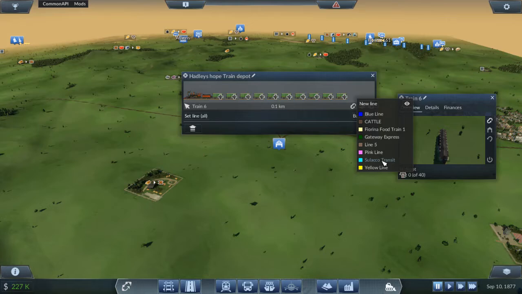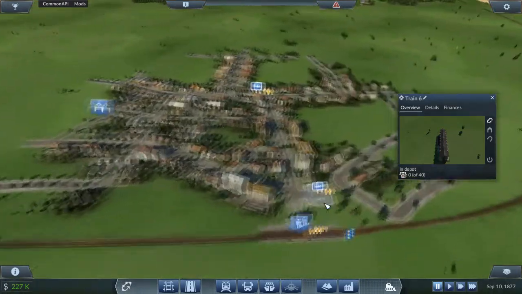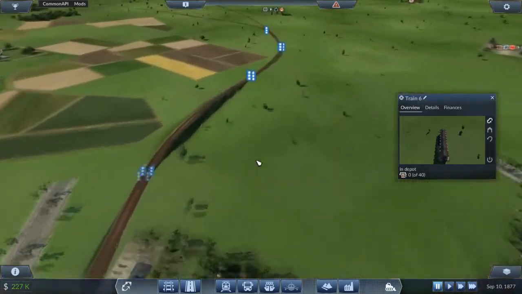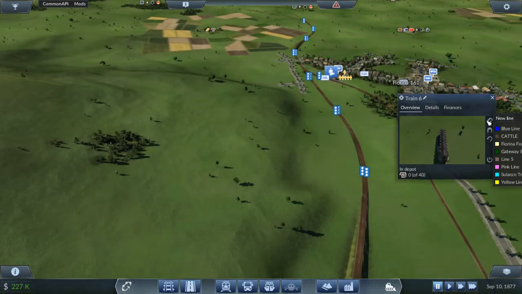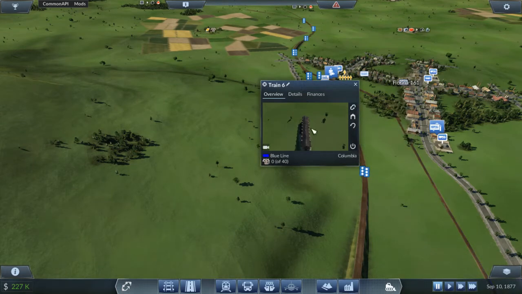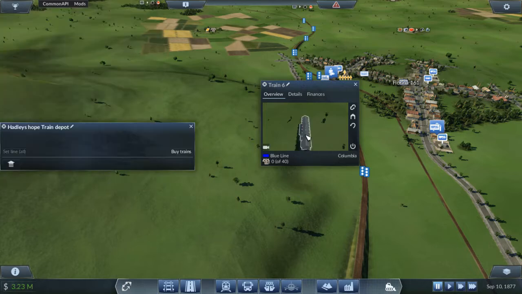Excuse me? Oh yeah, the cattle. I just named it cattle. Unable to find path to stop. You're lying. Unable to find path to stop. Okay, so you're gonna go, let's do it this way. Blue line. And then let's borrow the money. We won't need a whole bunch. And then buy train.